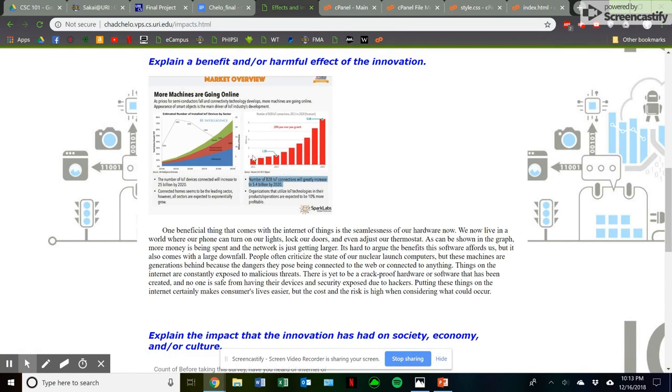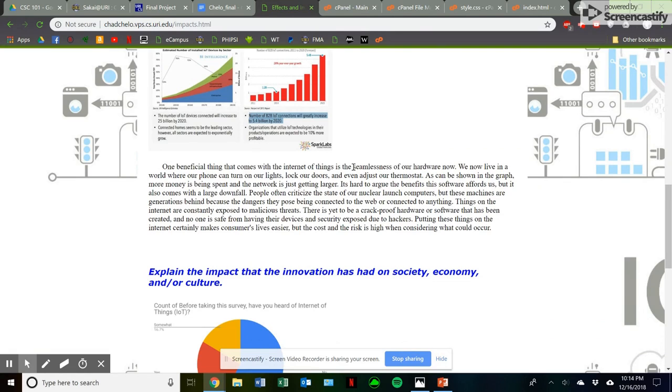So this right here is kind of showing how the number of these devices are increasing, and you'll see from my answer why that relates, because I talk about the seamless ability of the hardware. So the hardware is all very connected. It's all on the internet now, which is huge, which is growing vastly, and now it's making our lives easier, and everything is much more efficient because everything can kind of talk to each other. Everything can be on the same page. It communicates large chunks of data with each other, adding to that interconnectivity, adding to that network, and making everything run a little smoother.